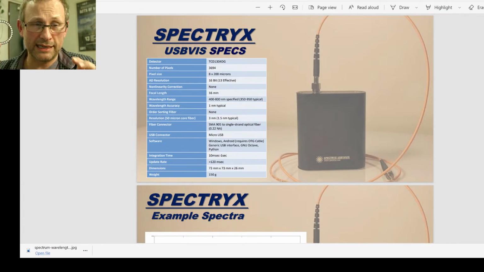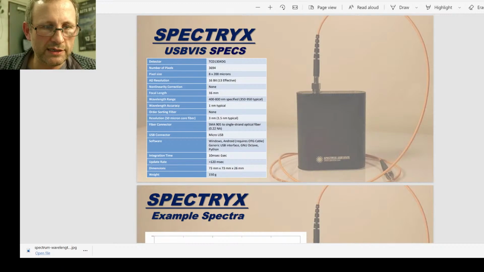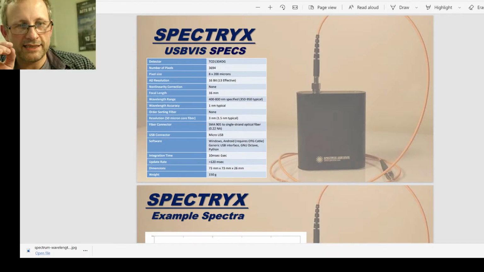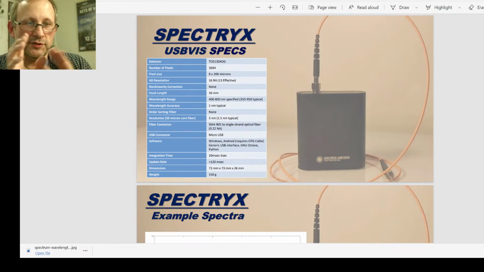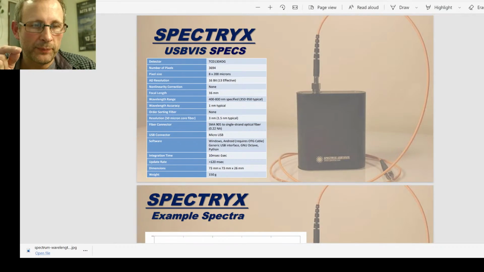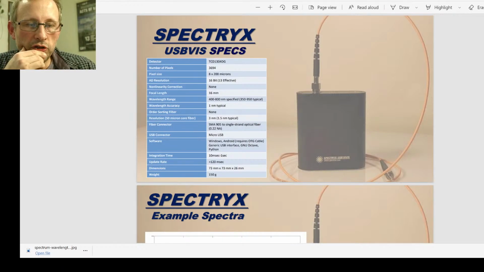because they have such brightness in them, we will have to run this at 10 milliseconds. And the update rate there, you can see, is 120 milliseconds. What this means is that it'll sample for 10 or whatever, and then it'll update the data every 120 milliseconds. And what I found is when I turned on autosave spectra, I was getting, in 1 minute, 350 samples put down, and I had it set to 10 milliseconds.